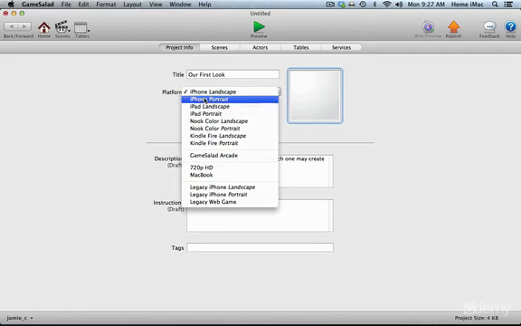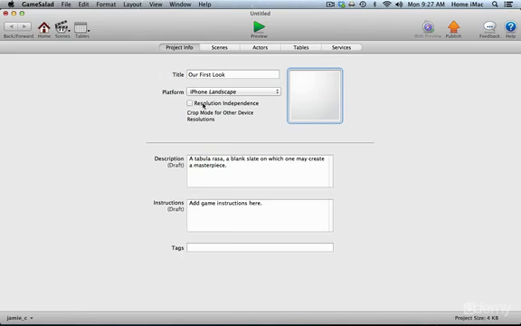So when you have any iOS device, iPhones or iPads, checked up here as your target platform, you're given this option of resolution independence. And you would definitely want to check that. Because it's specifically a graphics thing for pictures, sprites, icons, whatever kind of graphical elements you might have, it lets your one set of graphics work both for the Retina display and the non-Retina display devices. So you create one set of graphics, and it looks good on both Retina screens and non-Retina screens. So you definitely want to do that.